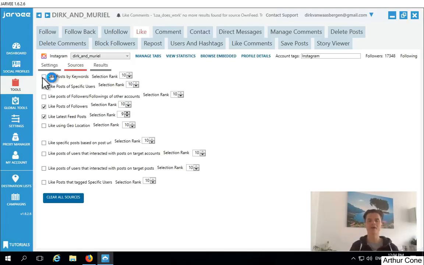And this is a great way to boost that engagement and really be on top of it. So only these two: like posts of followers and like latest feed posts. These two are the most important, so it will give liking posts of followers priority. So this is a 9, this is a 10. So that is all that.